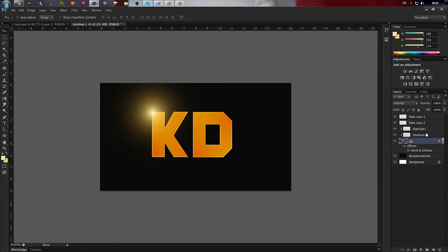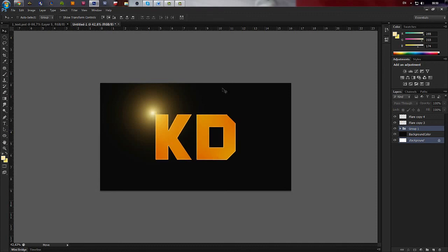Also, I forgot to mention it. Mark all these layers: the KD, the shadows, the highlights. So what's the time? Okay, I'm just gonna hurry up. And group them. Press Ctrl G or Command G. And when you group them, press Control and go back on the background layer and adjust. Use this to center the text. Center the text to the background. Okay. Now we can adjust these.